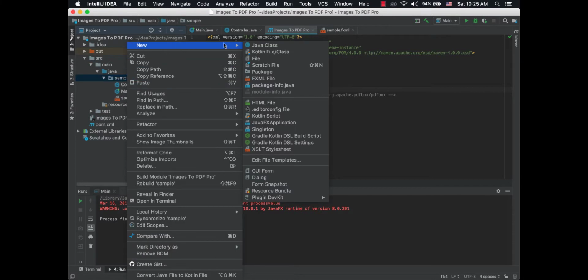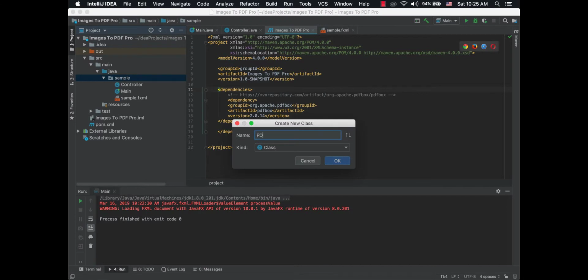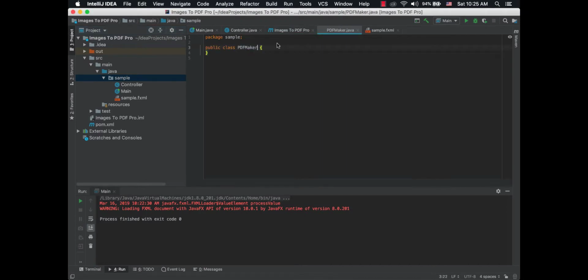We are going to create a class here, PDF maker, and this class is going to create one PDF file. So we need a PDF document and a function to create pages. Then we will add the pages into the document, and finally return the document to the user.